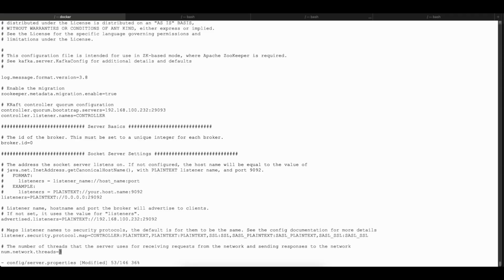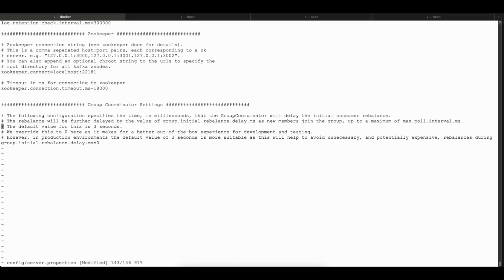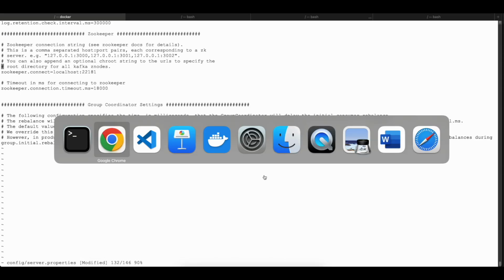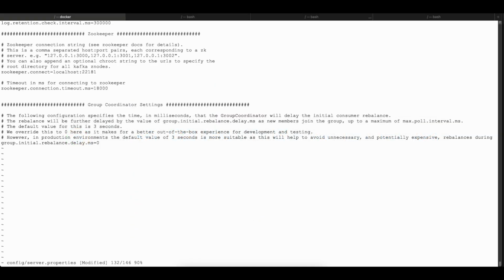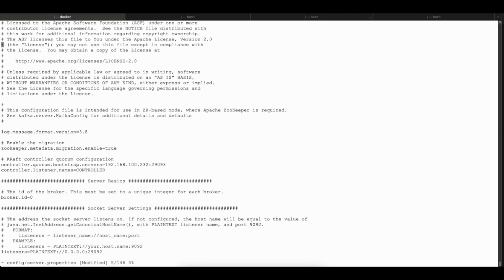Okay, and we have connect localhost, and the migration data. Zookeeper metadata migration enabled, quorum enabled. Things are enabled now.